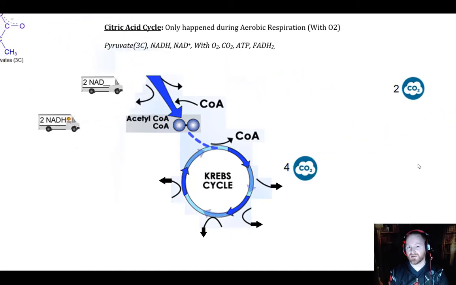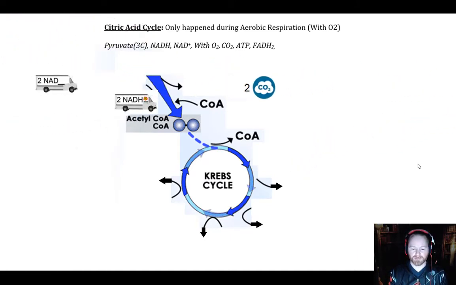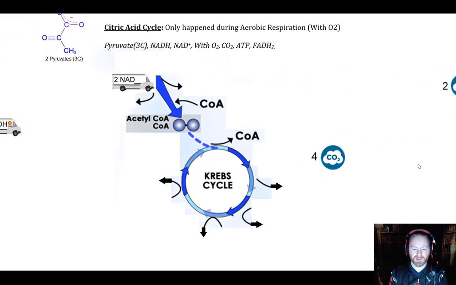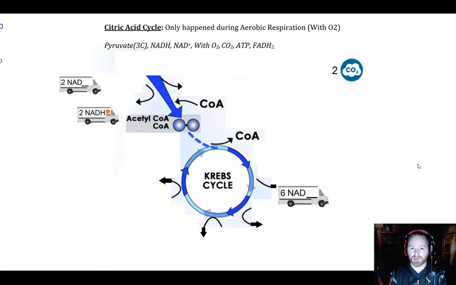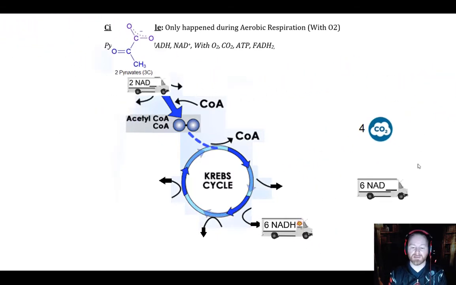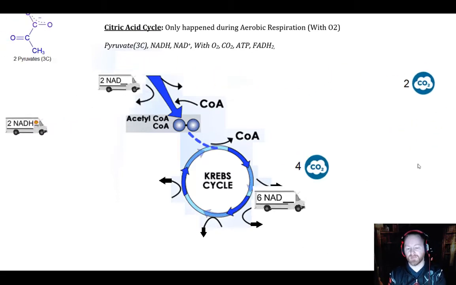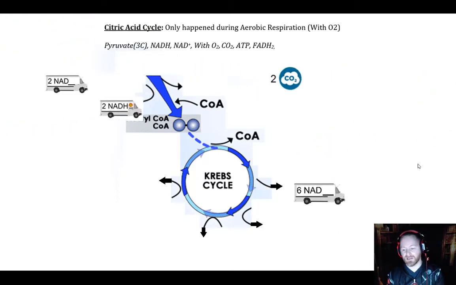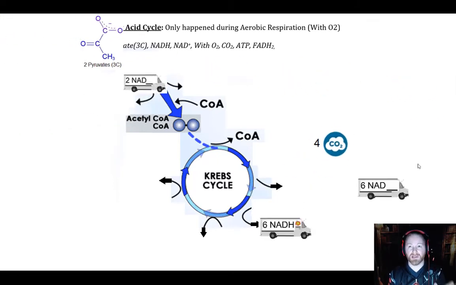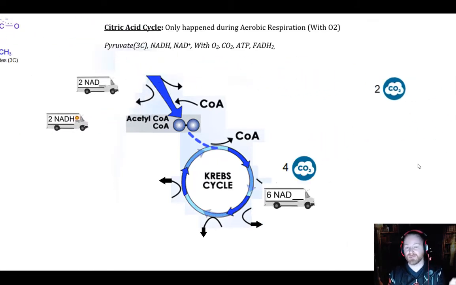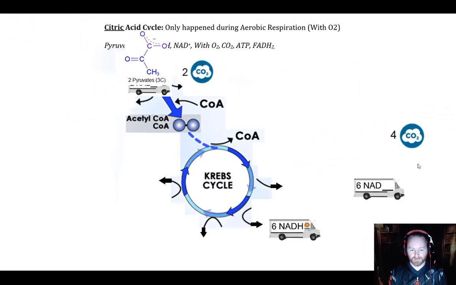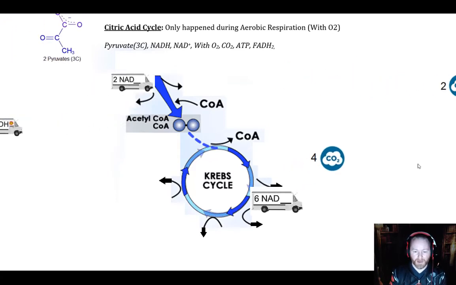But see, now we've gotten rid of the carbons, so we're left with the hydrogens. But we need to start doing other things with them. The first thing that happens is we need to move them, we need to transport them, right? We got to get these out of here. So NAD comes in, 6 of them come in, grab 6 hydrogens, pull them off to become NADHs. That NADH is going to go off to the electron transfer chain, same place the 2 from the Acetyl CoA cycle are going to go. So those head off, all right?